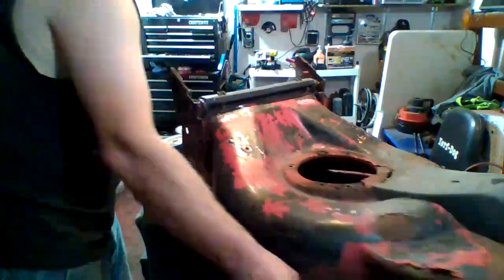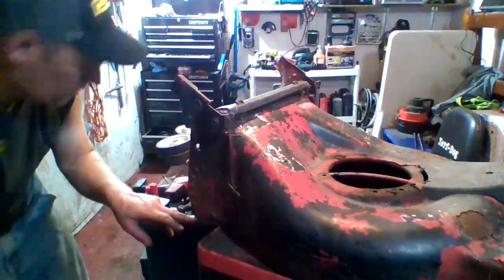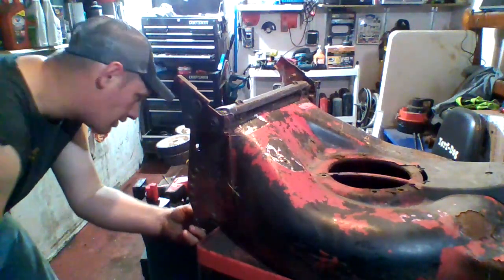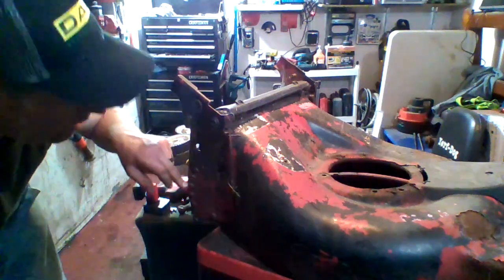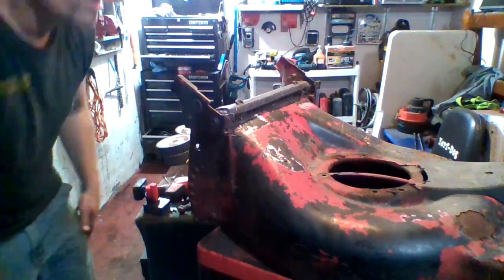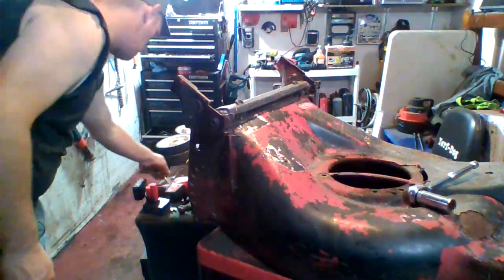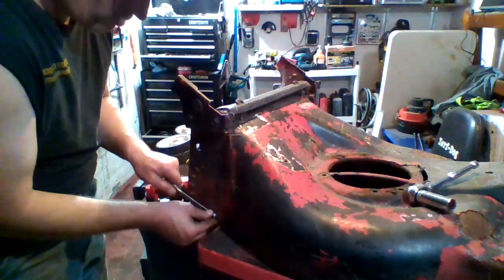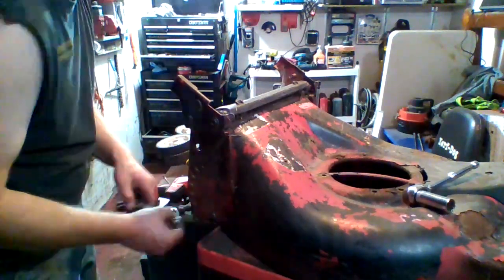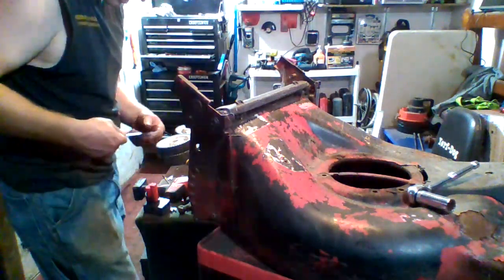And then on this side, we got, let's see, that one can stay there. We got 1, 2, 3, it looks like 10 millimeter. I'm going to say it's probably 7/16. I don't think it'd be 10. Let me try the 10. It's kind of loose. So let's try a 7/16 and see how that does.